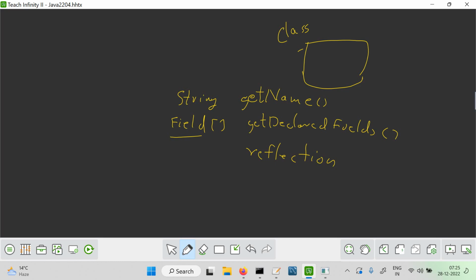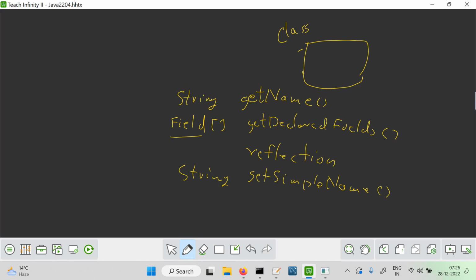And a few more methods, like we have a method called getName. I think I mentioned yesterday also, we have a method called getSimpleName. That would also return a string. Understand the difference between getName and getSimpleName?